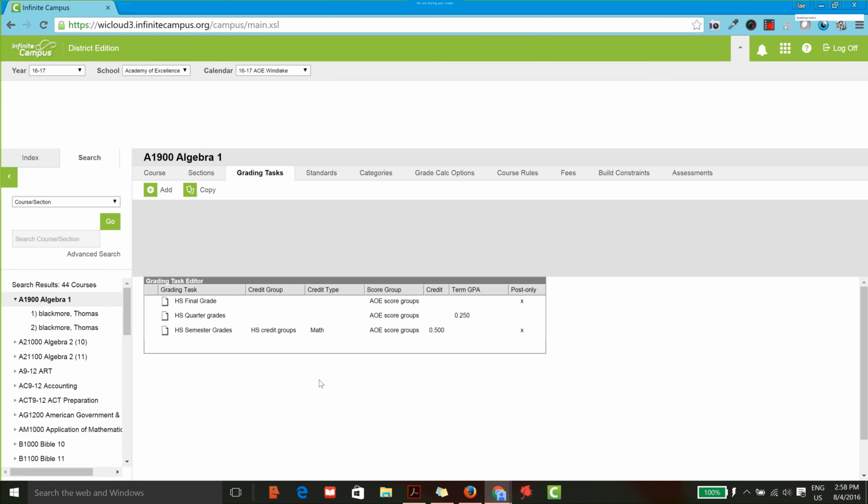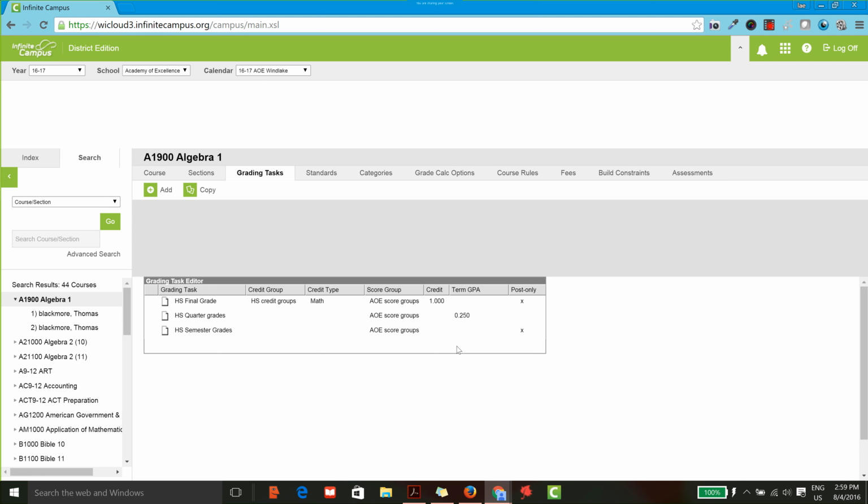Click on the grading tab at the top right, so it refreshes and you can see what I did. Final grade, 1 credit. So the final grade is going to receive one credit. Ms. Belfer will receive a math credit of 1.0 at the end of the year. Does that look good? Yes.